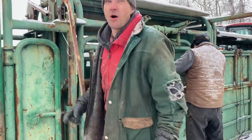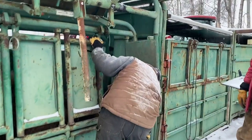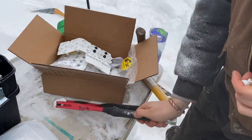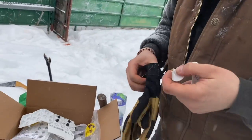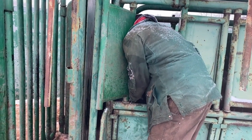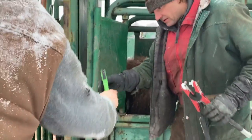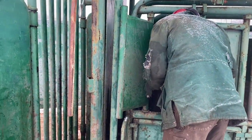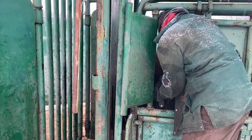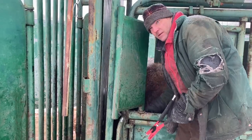The bull. Watch him, check this out. So today we're giving all of our animals a CCI tag number, which is for Canadian livestock tracking purposes, as well as a herd tag that just has the year that they were born and if they're a bull or a heifer, just so that we can easily identify our animals in our own fields. And then there are a few animals that are going to the show and sale in Camrose, Alberta, our yearly bison show and sale. So they'll be getting an additional tag.